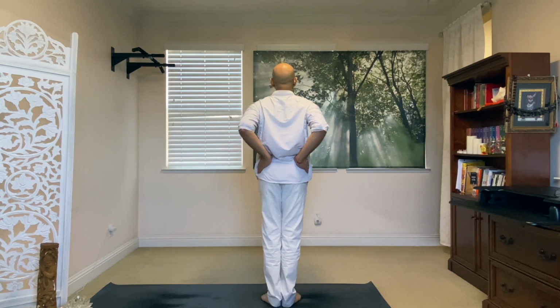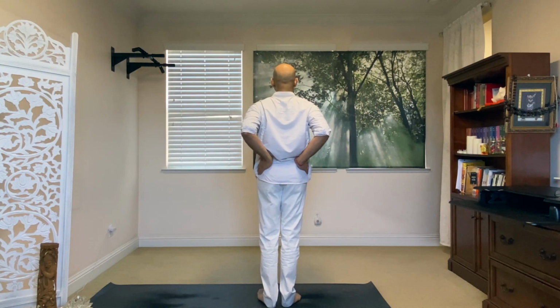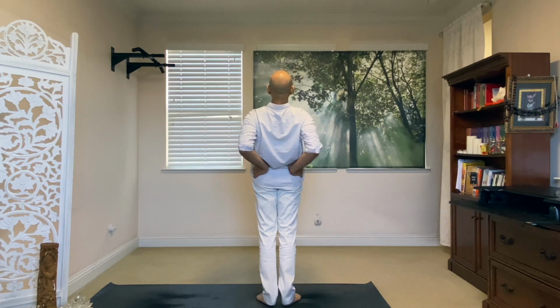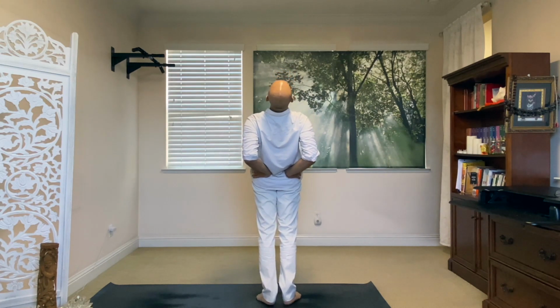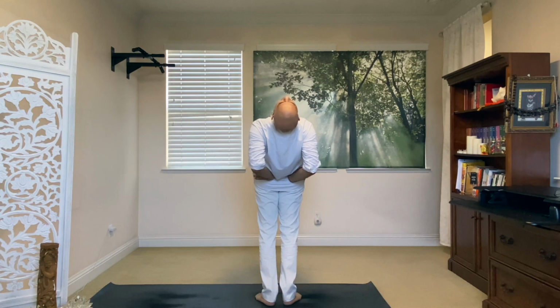And then breathing in, exhale. And now press your hips forward. Press your hips forward and now stretch your back and let your head swing behind you and relax. Now, trust your elbows. You're going to be letting the entire weight of the torso be supported by the elbow. Very important that you hold yourself together.